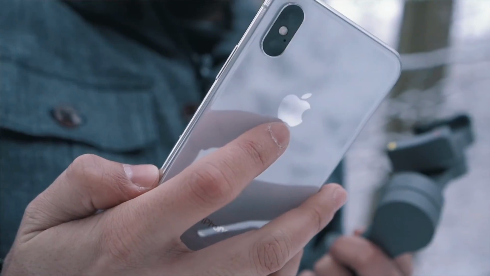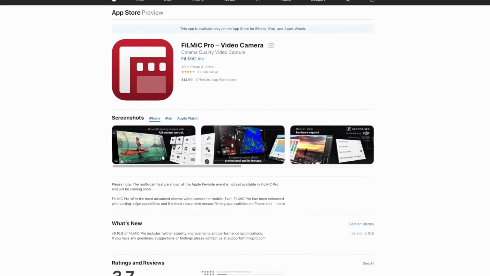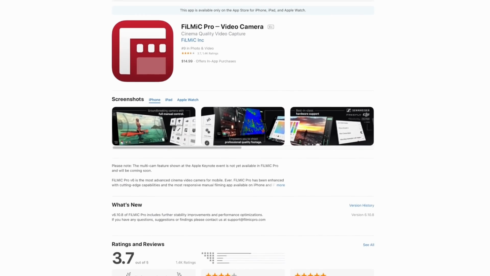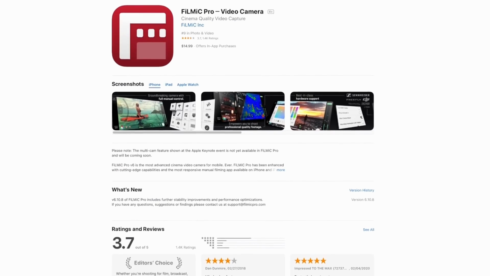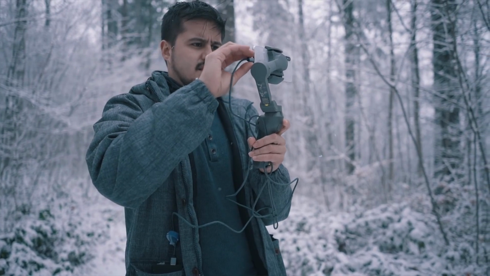This shows me that anyone can create a good video by just using something as simple as a phone. And if you want to take it to the next level, I suggest using the Filmic Pro app. The Filmic Pro app is great for serious video making and works for both Android and iPhone. The reason why I like this app is because there are certain limitations when using my iPhone for advanced video capturing. This app is inexpensive, well designed, and offers maximum manual control for filming. Now with that said, let's get deeper into the app.